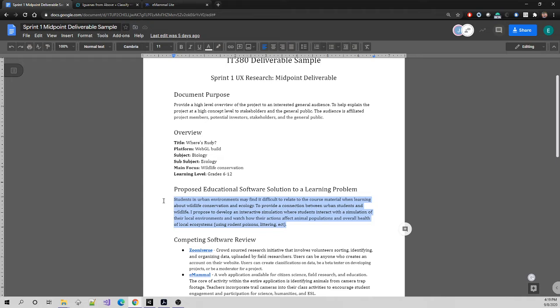as we kind of close down the research diamond, which in the next 2 weeks we'll learn about personas, scenarios, and then we state the formal problem statement, which gets a little bit more definition than this. And that closes out with our problem statement. But for now, let's get some training on how you can write your proposed software solution to a learning problem that you're looking to address.